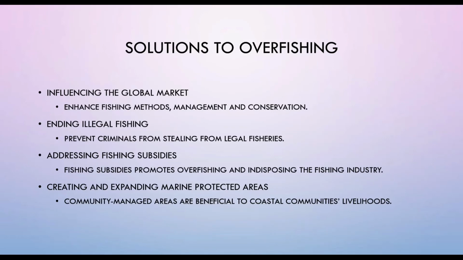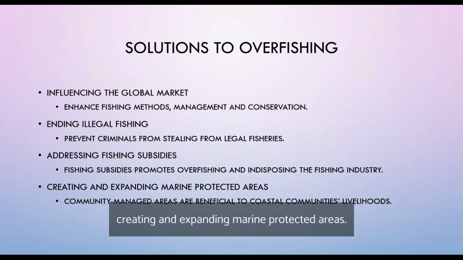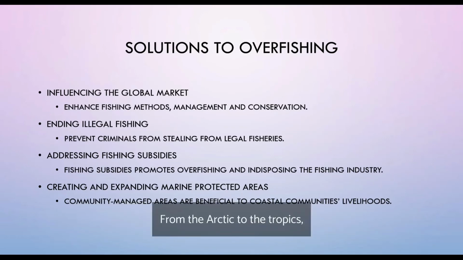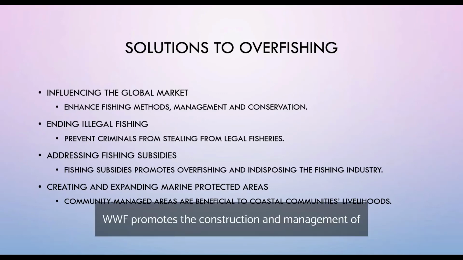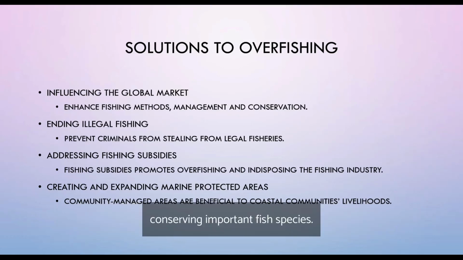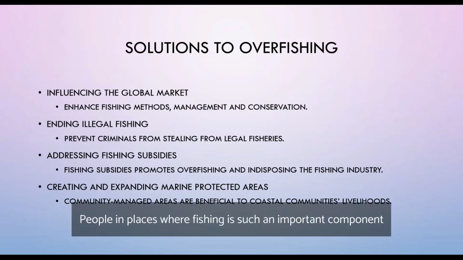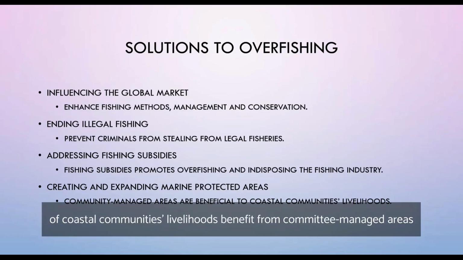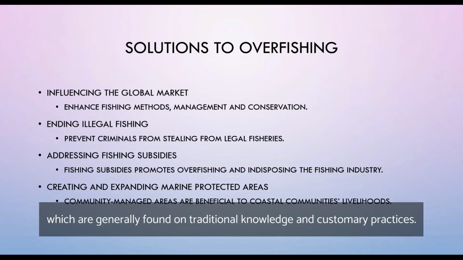And finally, creating and expanding marine protected areas. From the Arctic to the tropics, WWF promotes the construction and management of well-designed marine protected areas around the world, conserving important fish species. People in places where fishing is such an important component of coastal communities' livelihoods benefit from community-managed areas, which are generally founded on traditional knowledge and customary practices.